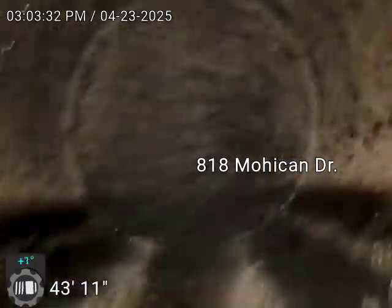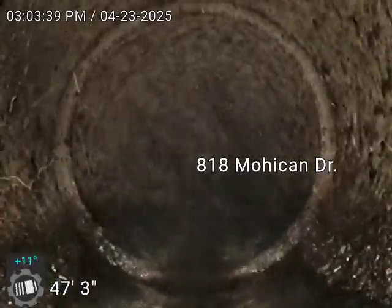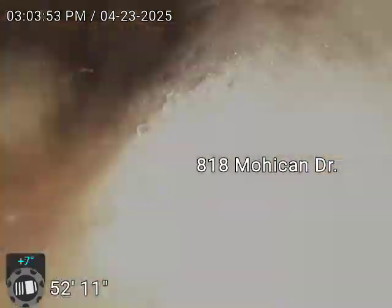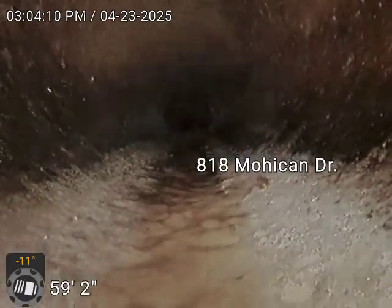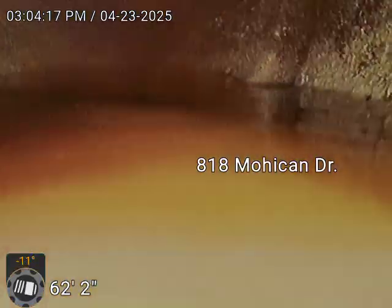And then it looks like this is clay outside, but it still has some wear marks there. The black residue is usually from the cast iron. It just kind of builds up, and then the white is from a little bit of grease buildup, and that comes from obviously the kitchen sink, but then can also come from the laundry service. The laundry, it's usually the fabric softener that does that. Has some greasy buildup there.